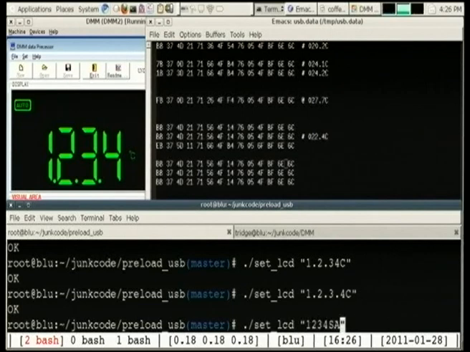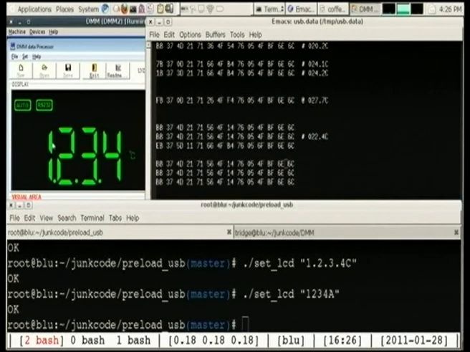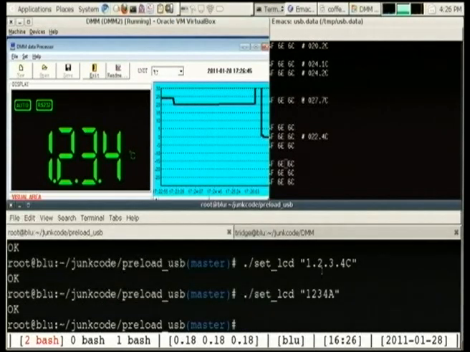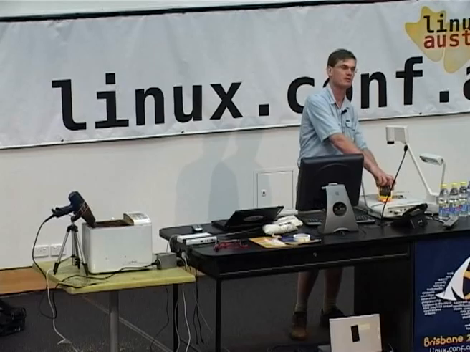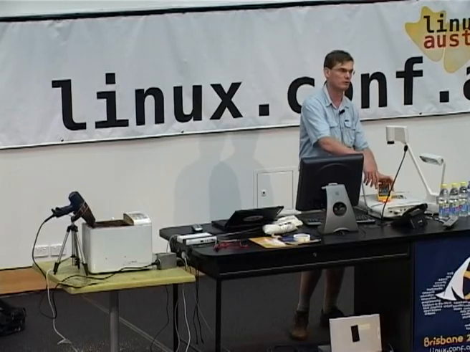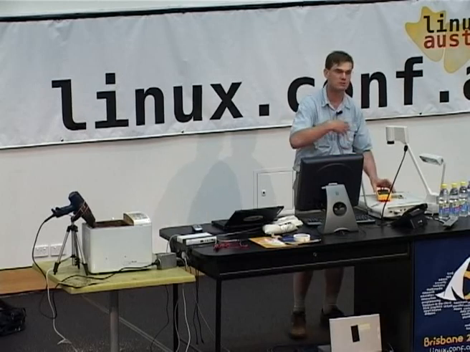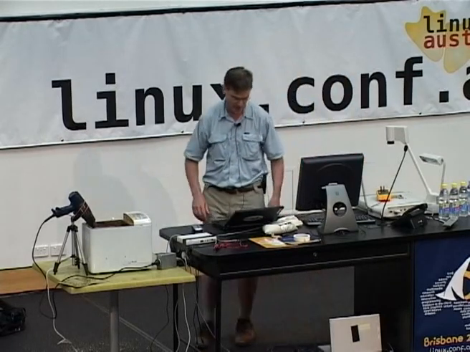And you play a bit further and you work out how to change it to display amps. When I start giving it amps, it'll actually get unhappy about some of that because it doesn't like changing mode, so I'll put it back to degrees C. You can work out all the different display modes, because this thing can flick around between different display modes, right? Hertz, voltage, amps, microamps. Use the same technique, you can work out the entire thing.